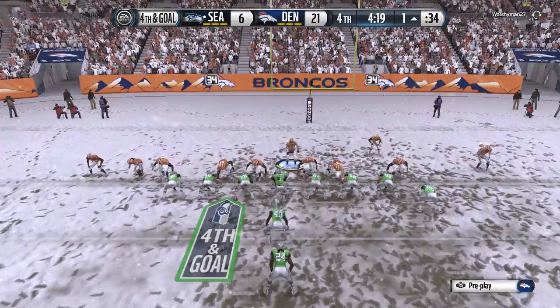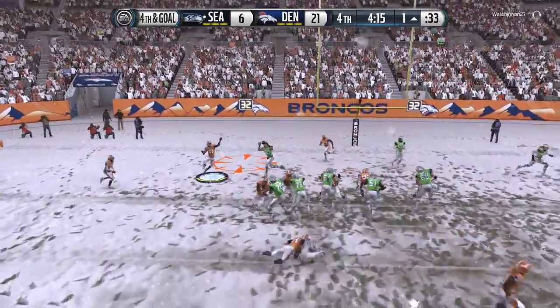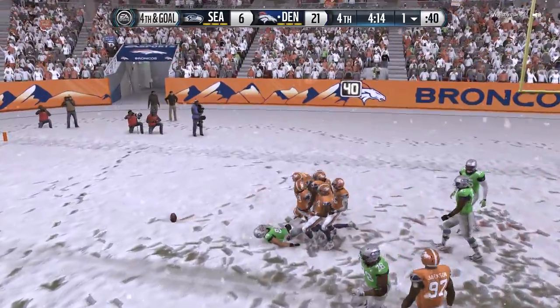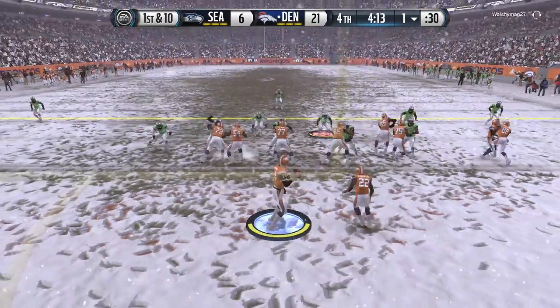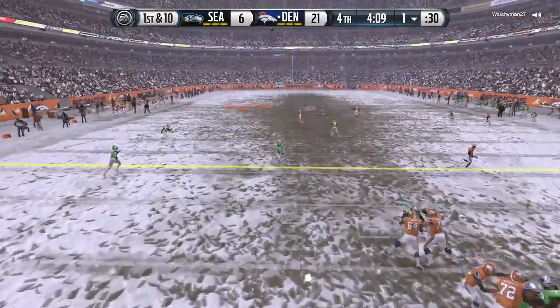He calls hurry up here. 4th and goal. Game pretty much on the line here. Wilson, play action, pressure coming. He finds Graham, but Graham drops it. Jimmy Graham, the elite tight end, not able to make the catch. That's a catch you expect him to make.